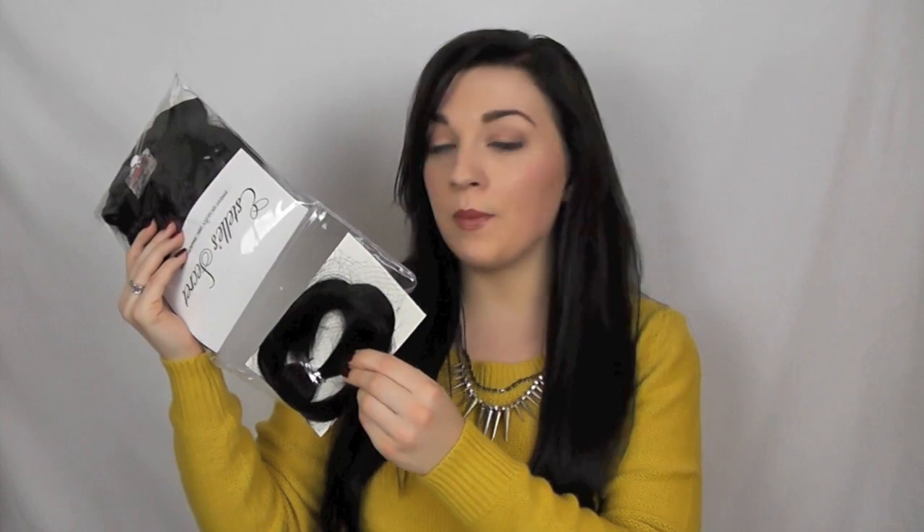You open this up and you have a piece of hair inside so you can match it up to your hair. If you feel the color doesn't match, you just pop it back in and send it back. I thought that was the best idea ever, because once you open the main pack, they will not send you another one — that's why they send the sample. Sometimes when you buy hair extensions, brands can be funny about taking them back for hygiene reasons, which is 100% understandable.